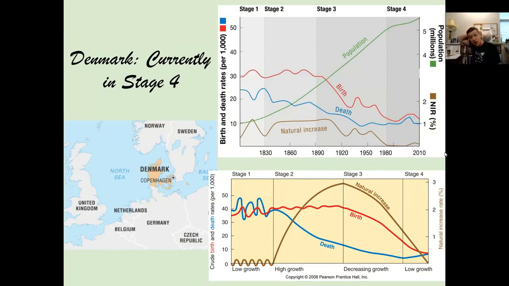Denmark is an example of a country who has low birth rates, low death rates, low natural increase rates, right? But at the same time, they've already went through stage 2 and 3, so they've had the population explosion. That's an important key characteristic to know. If you move through stage 2 and stage 3, you've had this high natural increase rate, which begins to answer our question, why are death rates higher on aggregate in developed countries than underdeveloped countries? Because they have this population explosion and these people are getting older, right?